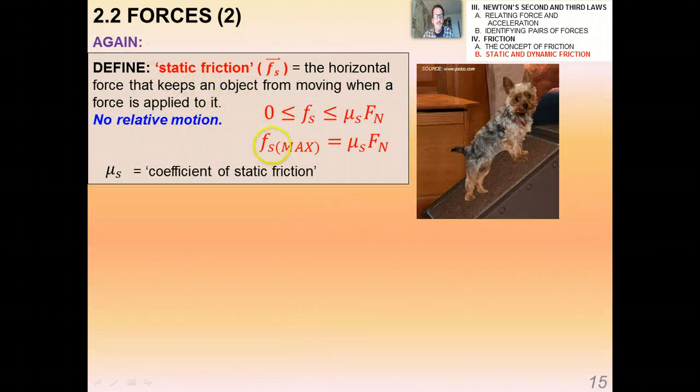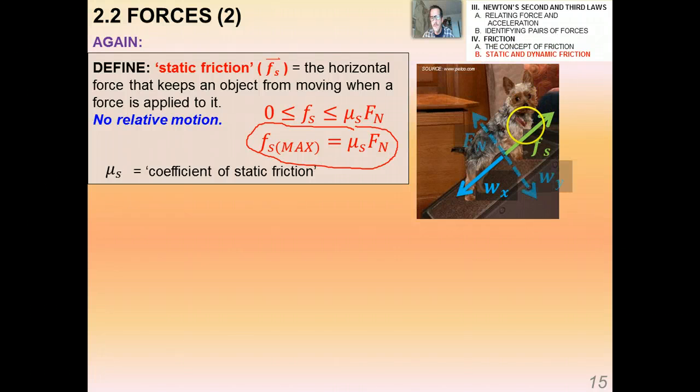So again, the maximum static friction is going to be a case where F sub s equals mu sub s times the normal force, where mu sub s is the coefficient of static friction. So in the case of this cute little dog standing on this dog ramp, okay, we have that. In this case, the x component, the component of the weight parallel to the ramp, think of the inclined plane, is exactly equal in magnitude to the static frictional force acting upwards, okay? And by that measure, the vertical component of the dog's weight is exactly equal in magnitude to the normal force.